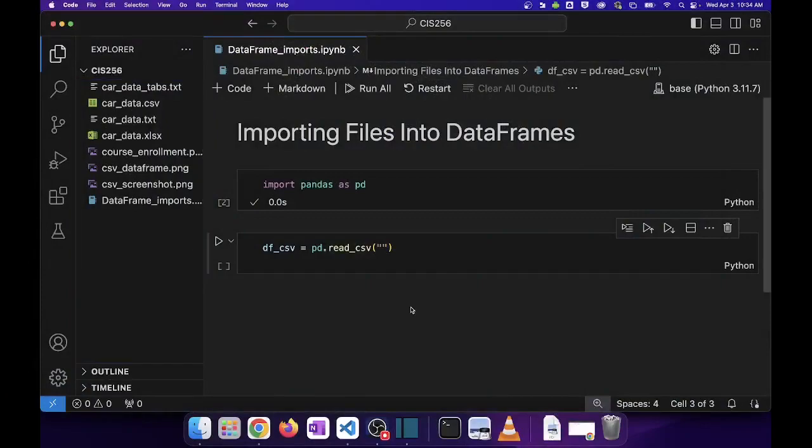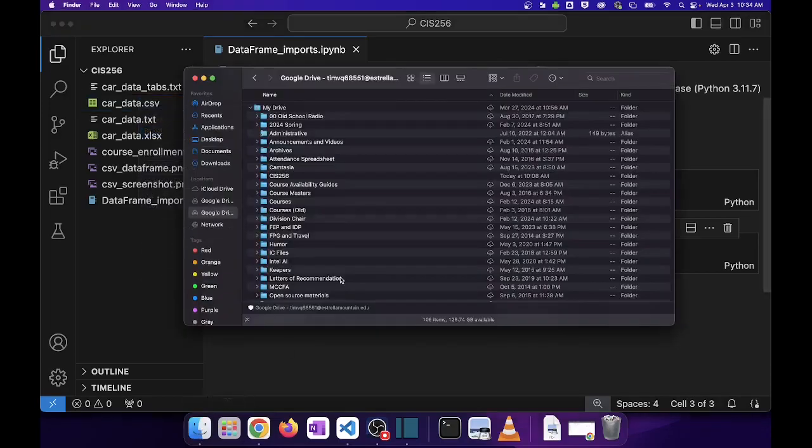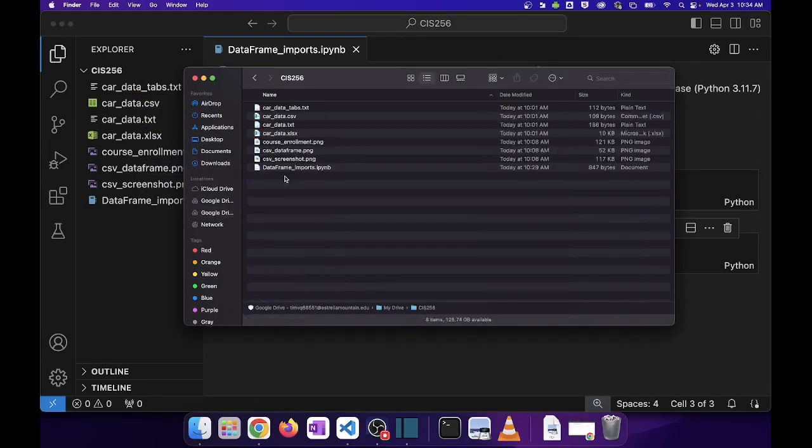If I'm working in Mac OS, it's a very similar process. Once again, I still have the ability to right-click on my file in Visual Studio Code and reveal in Finder. That's the Mac equivalent of File Explorer. So I could do that. I can also just open Finder, navigate to that file's location, and retrieve the path from there.